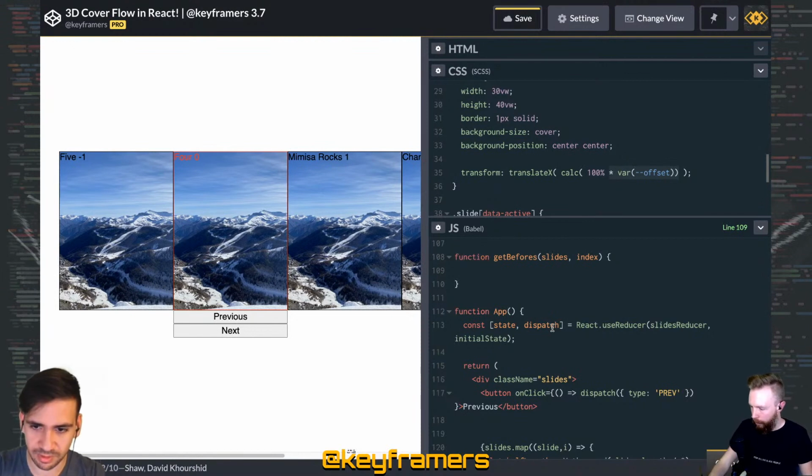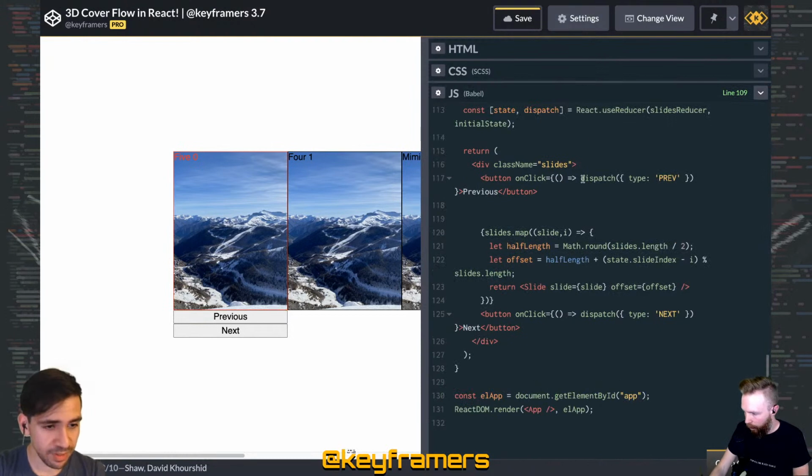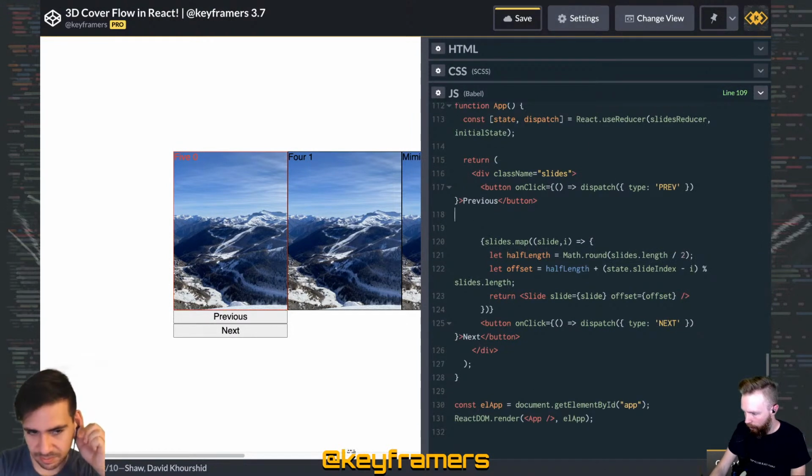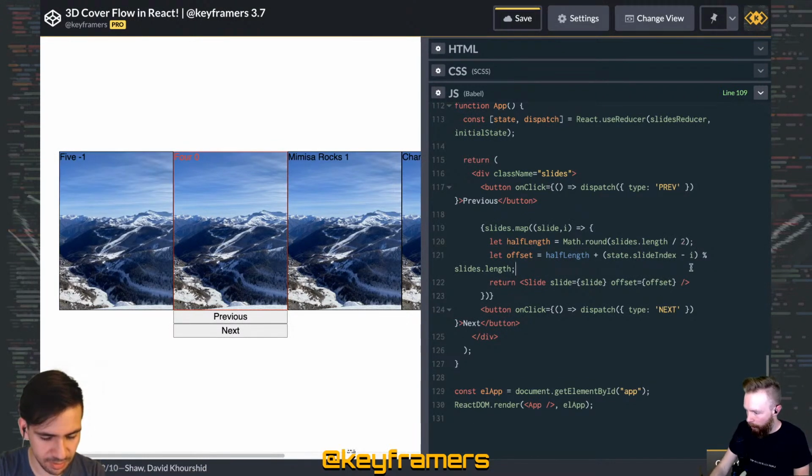Or did you get it working? Nope. Not yet. All right. So whatever index we're at, well, what is the modulo thing? Let's say that we're at index 0. We want the one before that and the one before that.